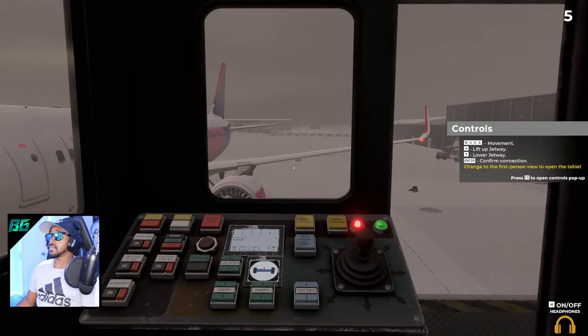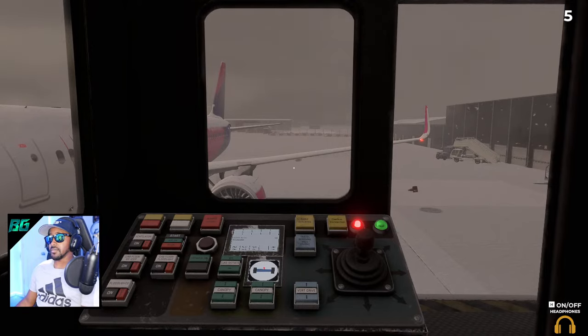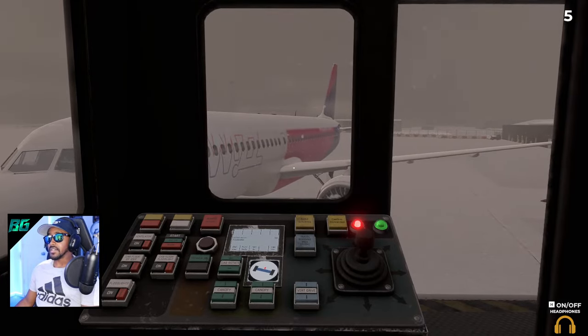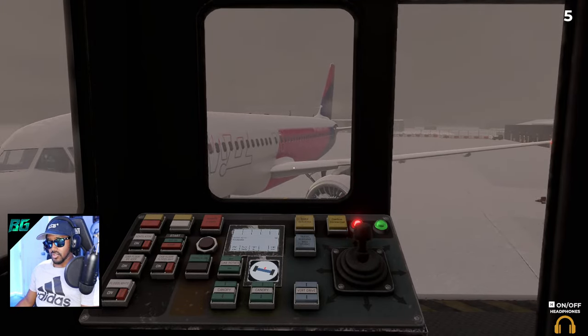Let's see if I remember how to do this. Hold on a second. I don't think de-icing is simulated though in the game. That's something they should and need to add. All right, so I think W goes that way. Q turns it, E turns the other way.